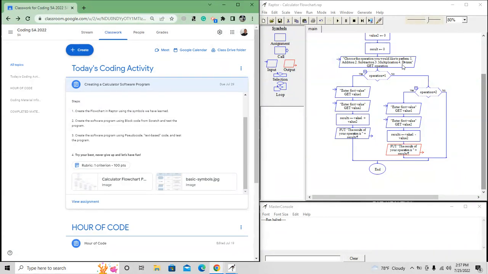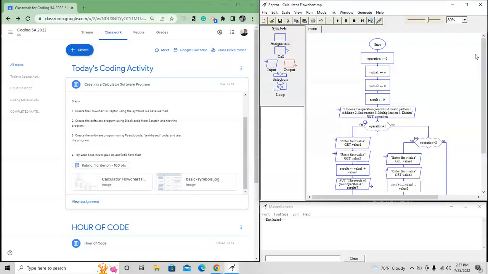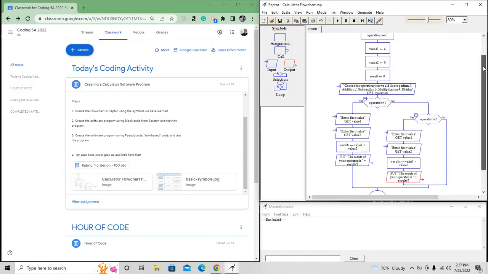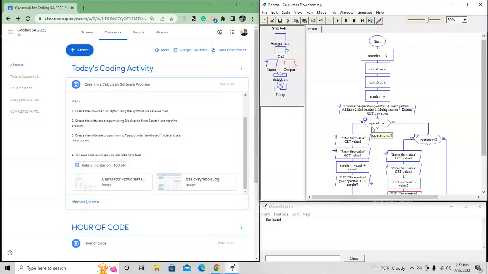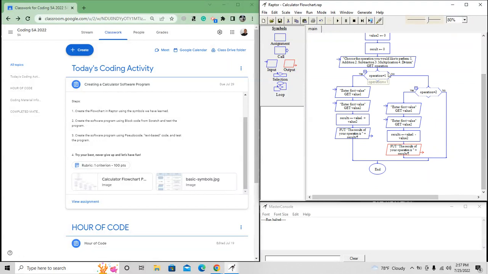So far, we've created two operations, subtraction and addition. Okay. And we need how many more? So we need multiplication and division. Remember that the symbol for multiplication is the little star.